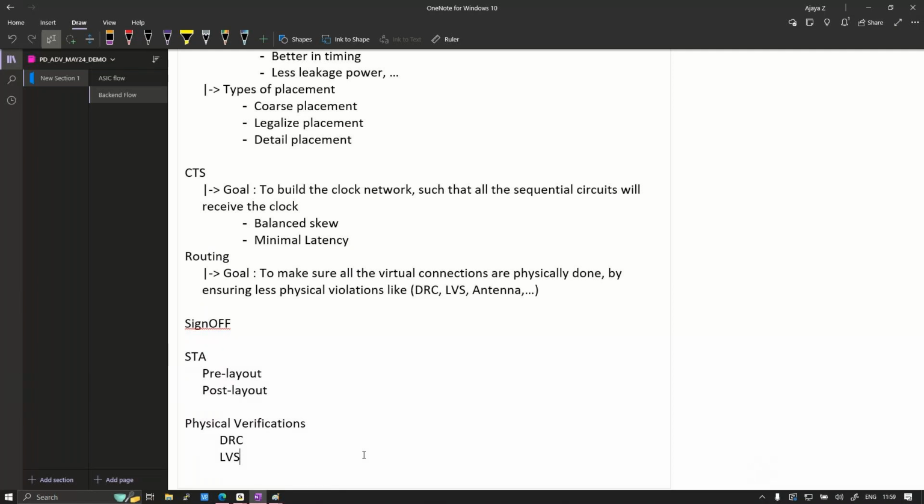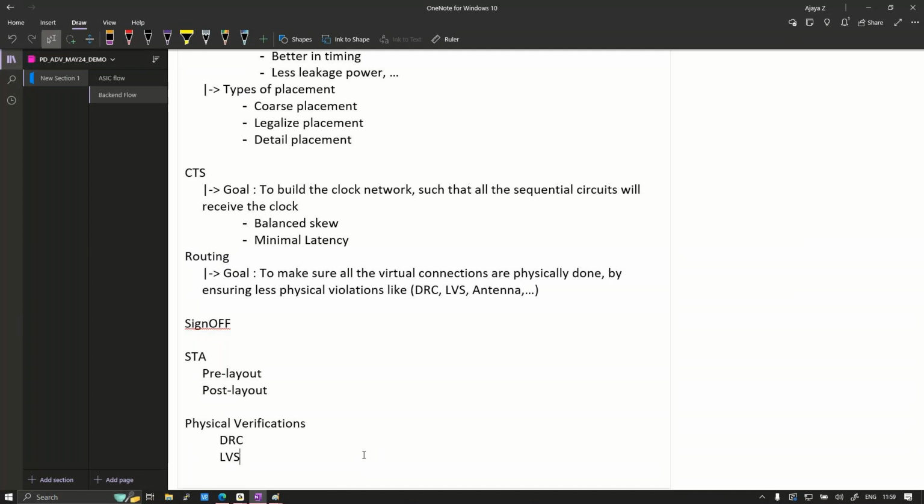Okay, coming to this particular point which I want to discuss, I have discussed it with offline students, but I want to discuss it with online students. The thing is how we are going to work in this institute: we are working in the backend flow. That means we will be touching only the backend structure. The front end structure will not be touched. We will discuss knowing what and what in this ASIC flow, but touching it in the course is not there.